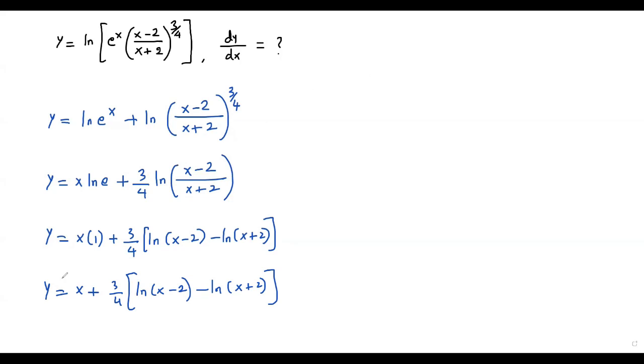So in the next step, what we can do is find the derivative. When I find the derivative of this y with respect to x, I'll be getting dy over dx. And the derivative of this x with respect to x is just 1 positive. And here in this part we have a variable part, so we have to consider the whole stuff we have in the square bracket as the variable part. This variable part is multiplied by the constant 3/4. So when I find the derivative, if a variable part is multiplied by a constant, I have to keep the constant as it is and find the derivative of the variable alone. So I'm going to keep this constant 3/4 as it is, because 3/4 is multiplied by this variable part.